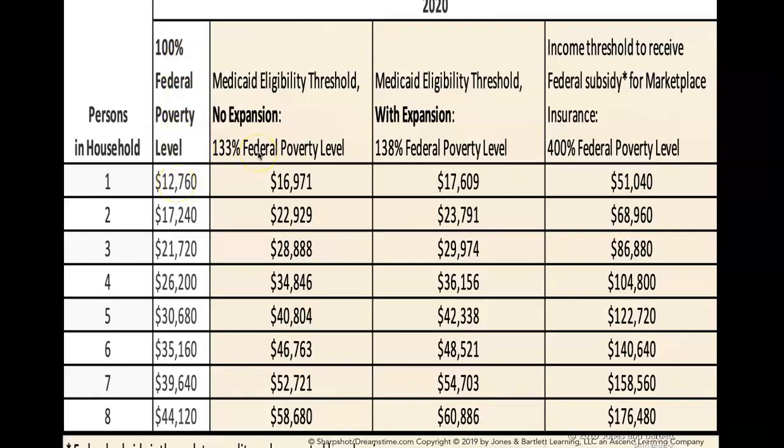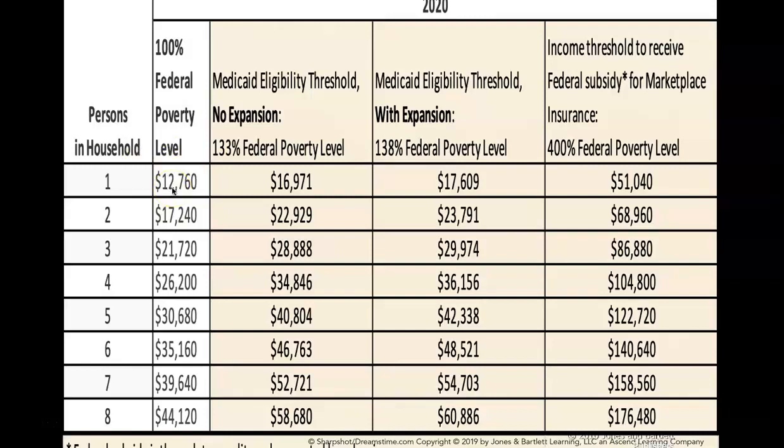By the way, this table is applicable to the 48 contiguous states. Alaska and Hawaii have a higher federal poverty level because their standard of living is higher, meaning their expenses tend to be higher than the 48 contiguous states. Now, that's also arguable because for New York City, for instance, this is really a very low income. But say, for instance, if you live in some rural states like Mississippi or Alabama, in terms of standard of living, this would be worth more than what it is in terms of daily existence in an urban city, say, for instance, like New York City.